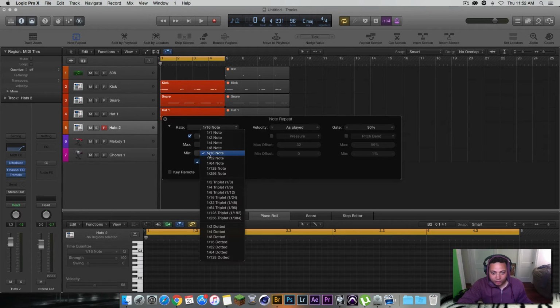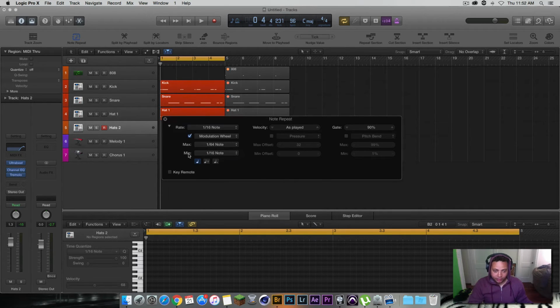And then you can set your minimum, which for me would be 1/16. And then your maximum when you have the wheel all the way up. See that? So in between, if you actually look right here, when I'm pulling the modulation wheel up and down, you see it's going to hit these notes. So that this is midway.